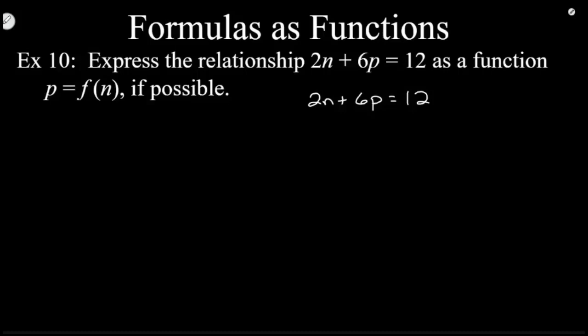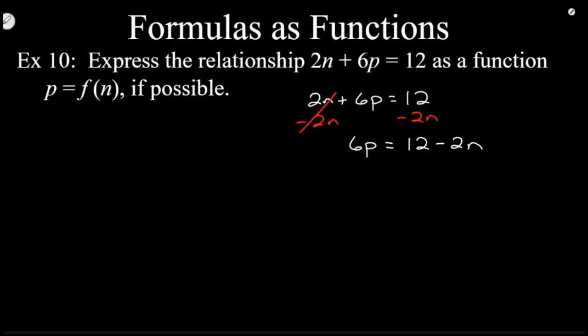So what would we do first? We actually want to get the p by itself and cancel out everything else that's over there by the p. So remember, we start with the furthest away stuff from the p. How do we get rid of that 2n? Subtract it. So we're going to subtract 2n. That cancels that to a 0. So all we have left on the left-hand side is 6p, and now we have 12 minus 2n, because those are not like terms. We cannot combine them.